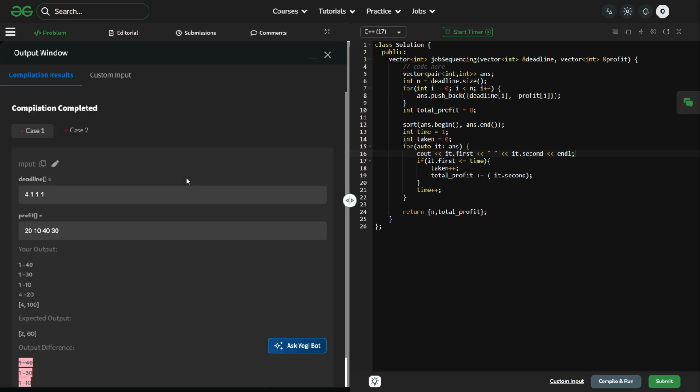Okay, so the first line it hits is 40, 30, 70, 20, 80, 20. It's summing all the values. But if our it.first, which is the element we're iterating, the first element is less than or equal to time, then it can be there. But the second time, oh wait, no. Time keeps increasing. This is still one. So it.first should be greater.